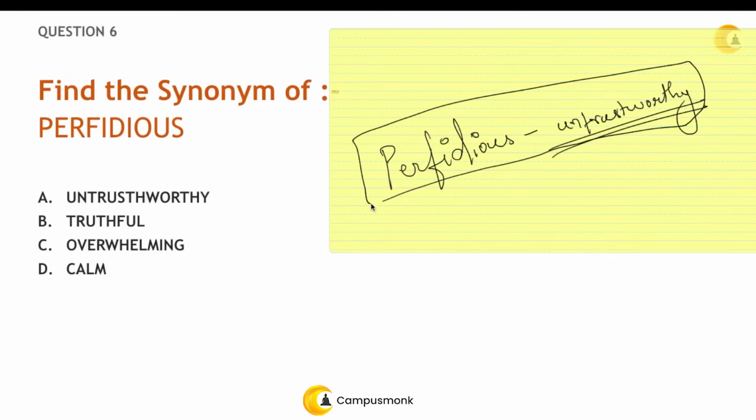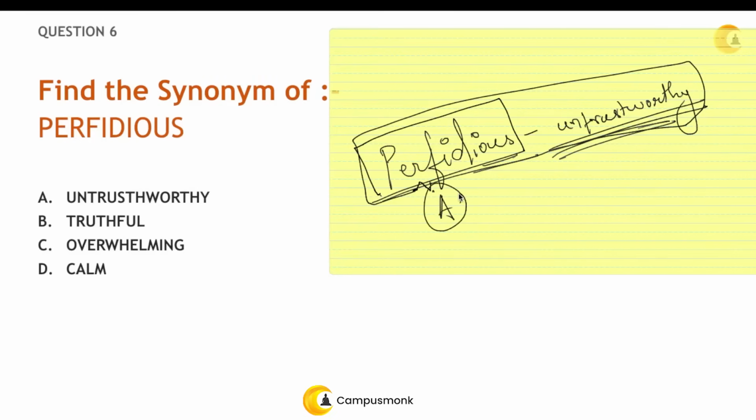This word is a little huge word. There is no shortcut in remembering perfidious. Just remember, if you see some people who were at some time loyal to you and then they ditched you, dumped you, did anything wrong with you, call them perfidious. And next time, when you come across this word perfidious, I'm sure you'll not forget the meaning. That's untrustworthy, right? So perfidious can be related that way. But if I was given this question and these were the four options, I would have undoubtedly chosen A. Why?